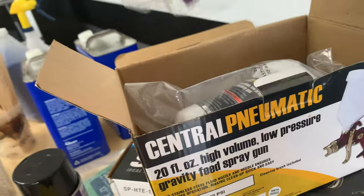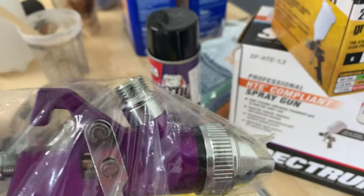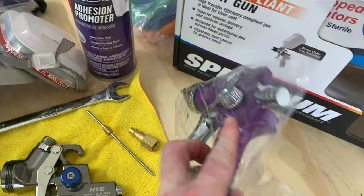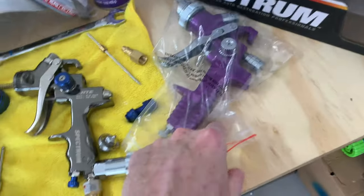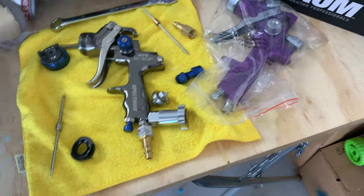If you saw the last video, all of the purple guns come with a bunch of oil and stuff all over it, so you have to really break it down and clean it before you use it. So I'm gonna break this thing down, get it cleaned up really good with some lacquer thinner over here, and then I will get it put back together ready to spray, and then I'll go ahead and get the Spectrum gun put back together and ready to spray as well.